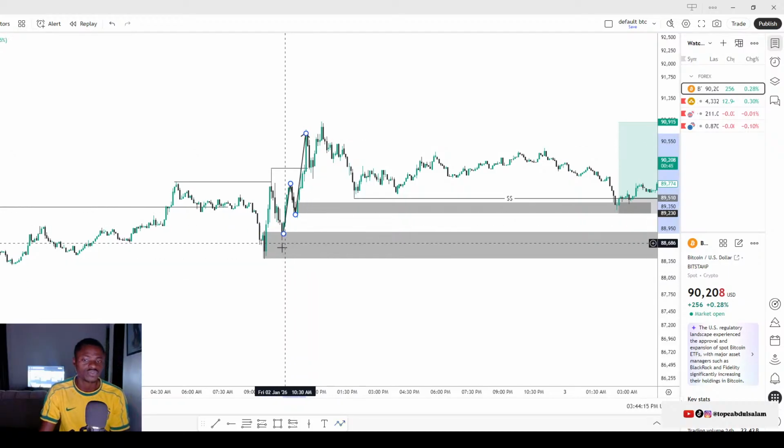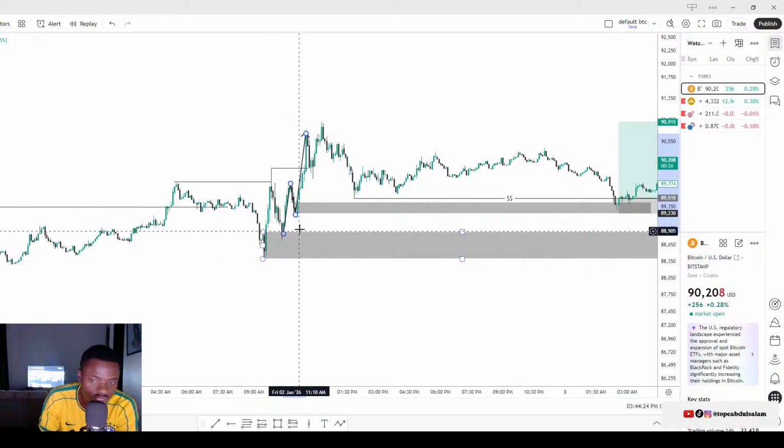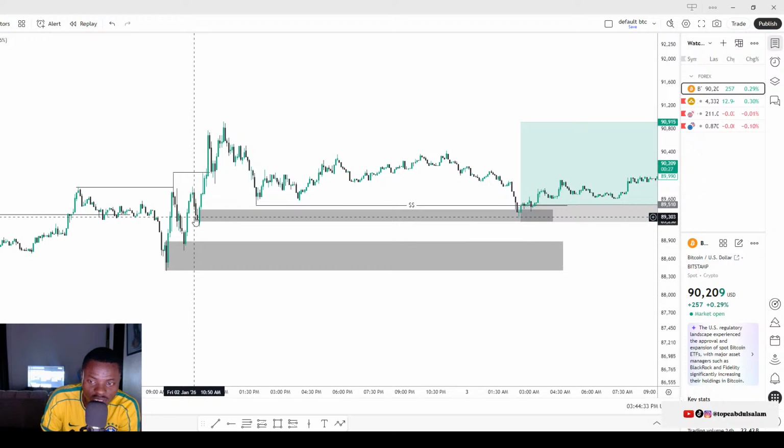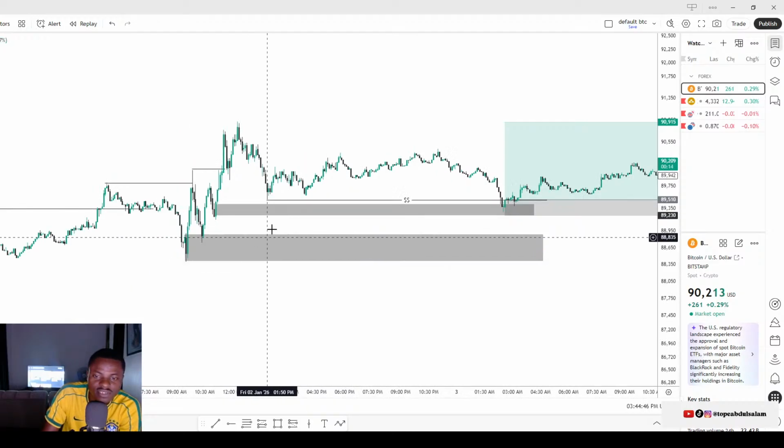And in double break of structure, what did I tell you? You mark out two points of interest. Because we had an existing order block here already, this other block is our point of interest number one, and the second order block here is our point of interest number two. You get? So in a scenario where we have two points of interest like this, why did I take my trade from this first point of interest? Why did I take my trade from there?